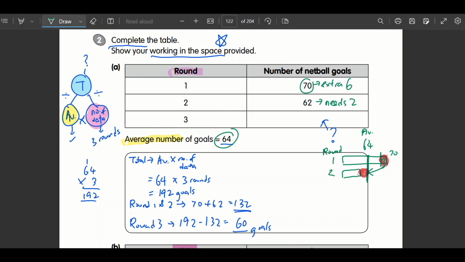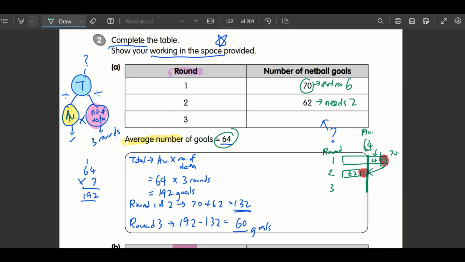So now can you see, round 2 plus the 2, he's now going to be even. Okay, now let's look at round 3 then. So if I look at round 1, the average is 64. He's got 70. What is this here? You'll notice that, okay, this is the 4.